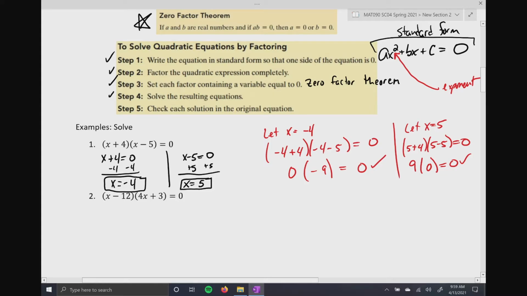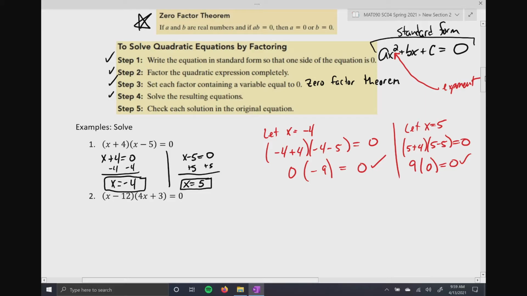Wow, why is this all the way up there? Did I type it incorrectly? Maybe because I have it equal to 0. Maybe that's why it doesn't like it. Yeah, there we go. That's so much better. All right. Here's what's even cooler. I went to Desmos and just typed in x plus 4 times x minus 5.